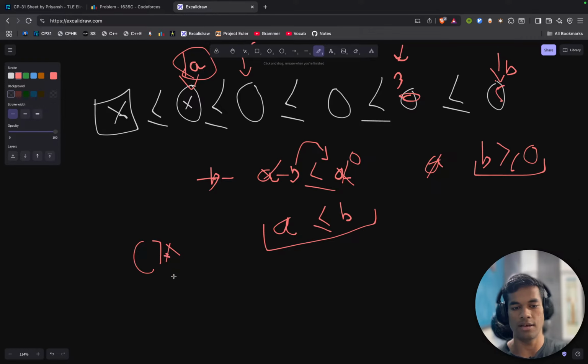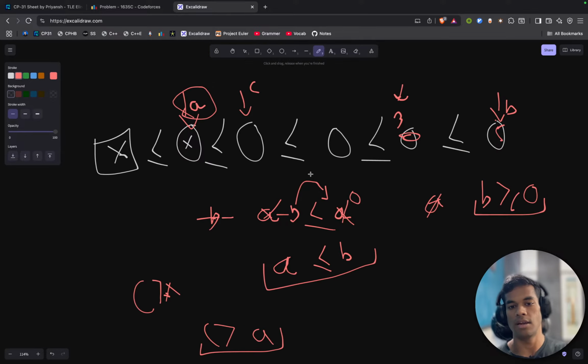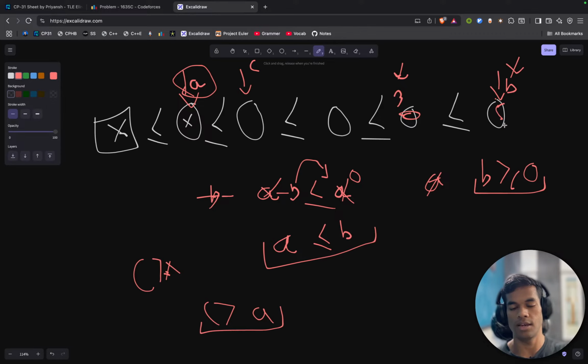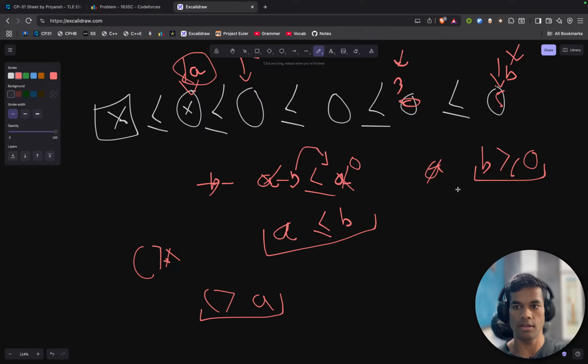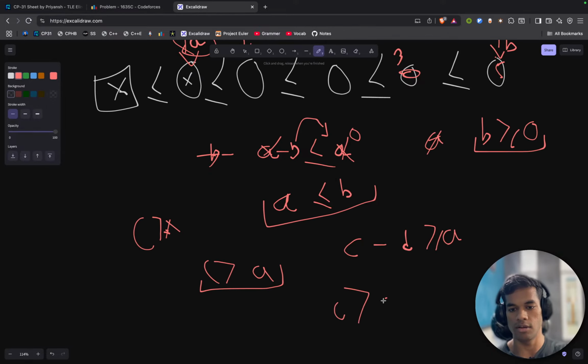But if C is greater than A, which we are supposing, then I need to choose a number. I have to change B and find a number instead which is greater than B, and C minus some number D has to be greater than or equal to A, and we know that C is greater than A, and D therefore would also have to be greater.